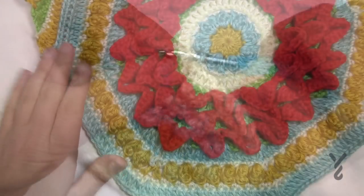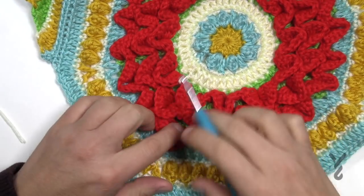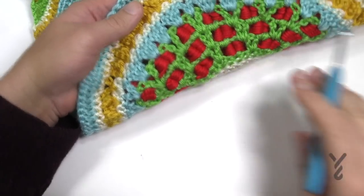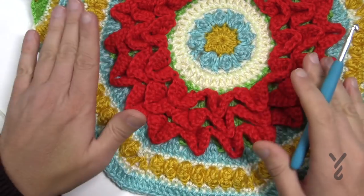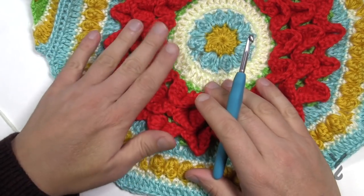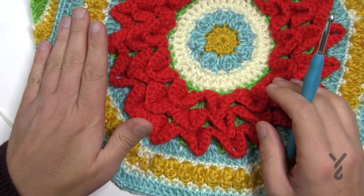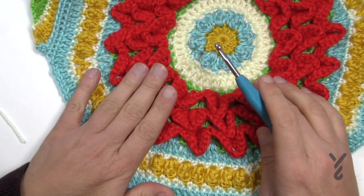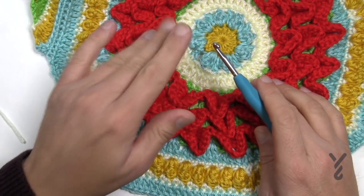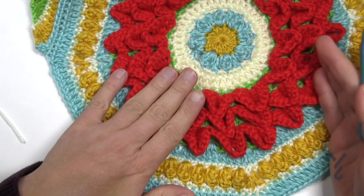As we move on to round number five, you're going to notice that there's a green underlay of this. If you turn it over you see it. In order to have the three-dimensional look, I decided to keep the motif a different color than the surface overlay. Again, your decision, but that's what the pattern is calling for. What I would recommend for rounds number five through eight, so five, six, seven, and eight, the next four rounds, is all to be the same color, and that will rest in behind the surface overlay.